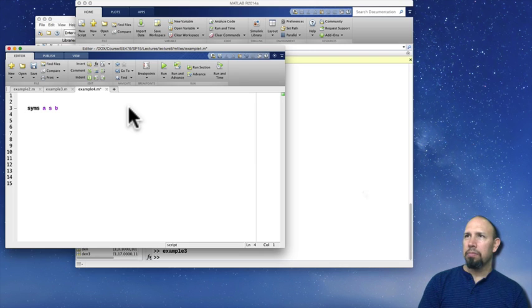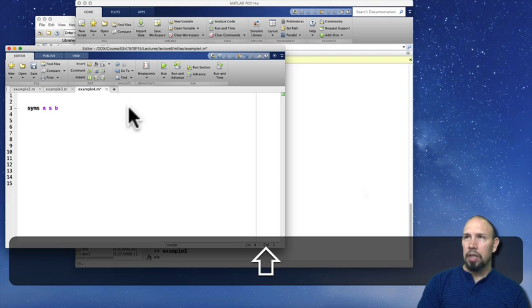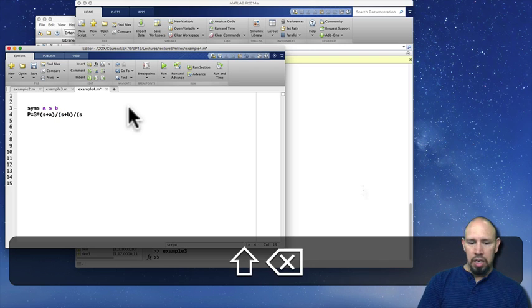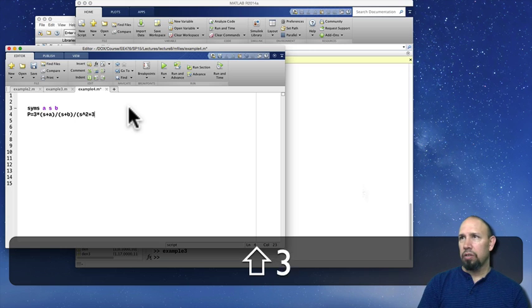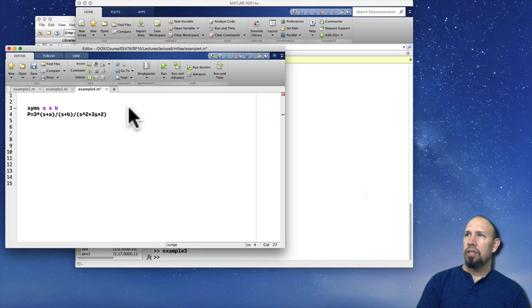Let's say P is equal to 3 times S plus A divided by S plus B, S plus S squared plus 3S plus 2. So suppose that's what we have.